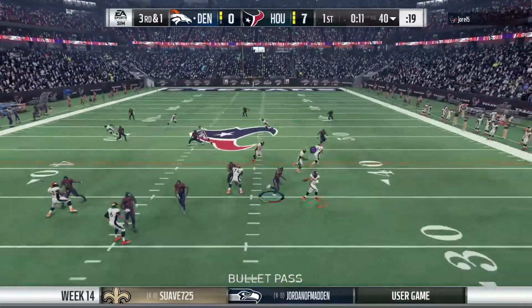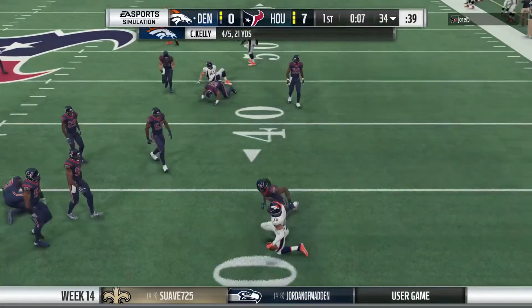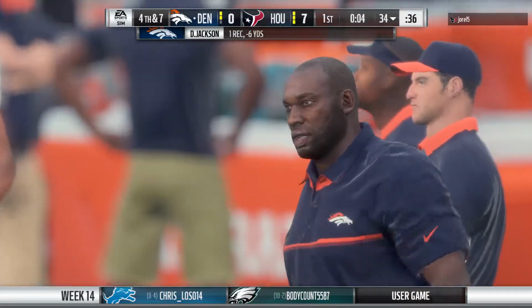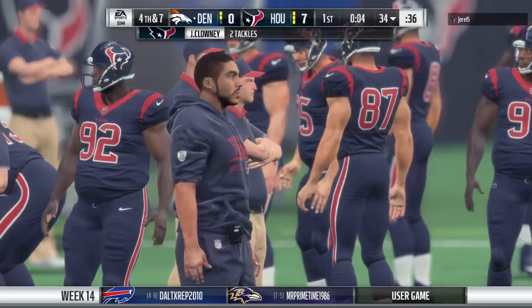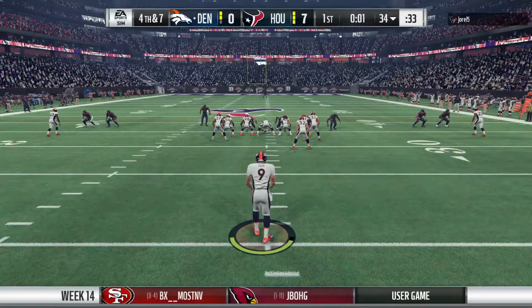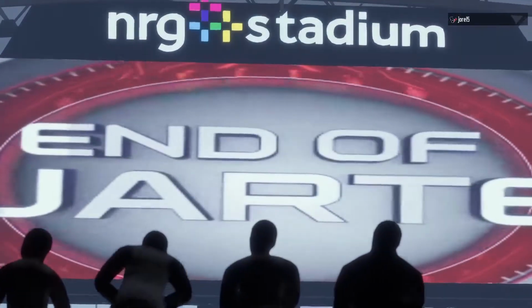To throw, Kelly. Now they set up the screen. That's complete, and he will lose yardage back to the 34-yard line. Losing 6 yards there to bring up 4th. I love the intelligence the defense just showed there. Read their keys, saw the screen developing, ran to it, and smothered it. What a 3rd down stop by them.